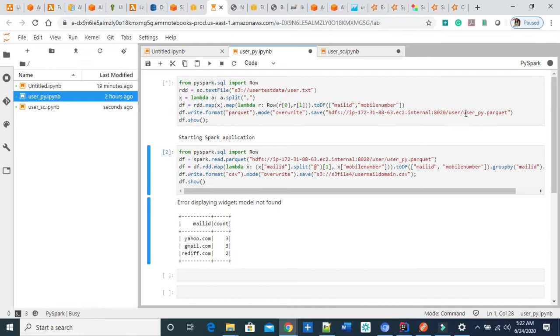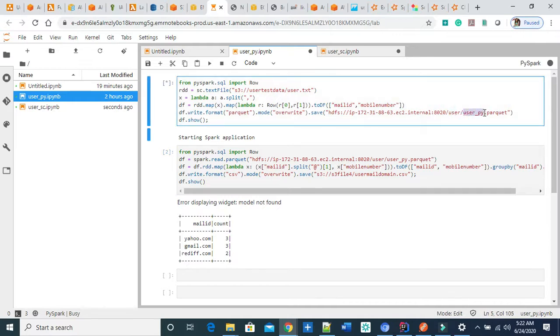Spark jobs. I made a different file name here with the extension py. So this raw data is the same, but I created a different file from this raw data. This is my raw data, whatever we're getting from the application I'm adding here.